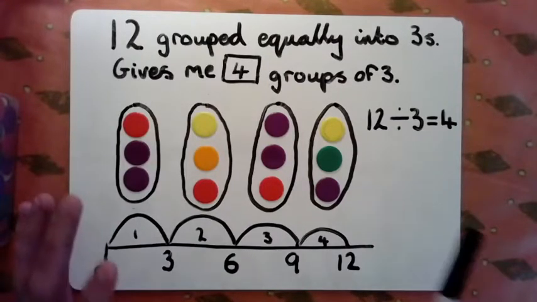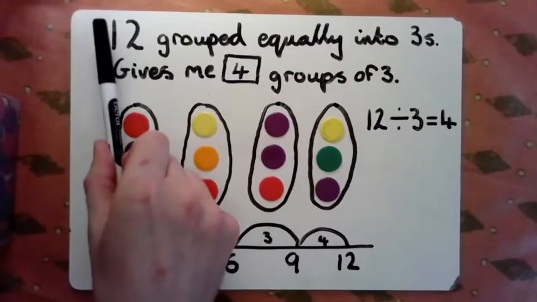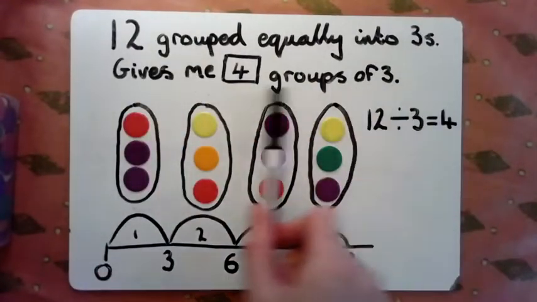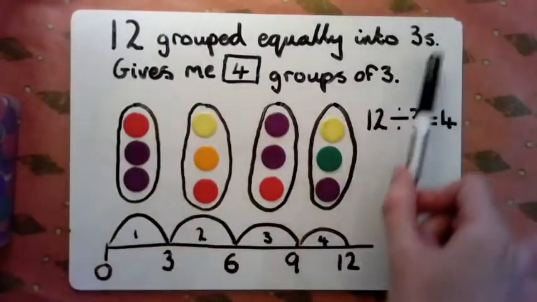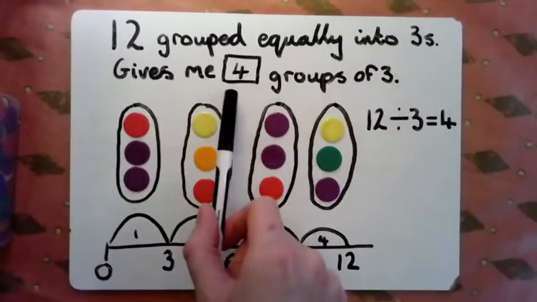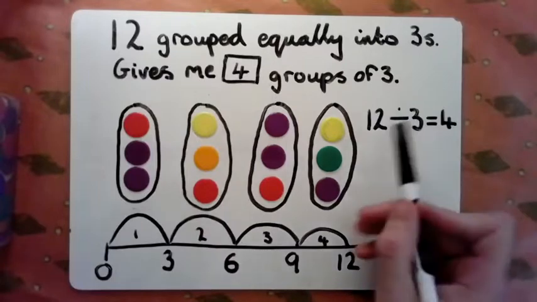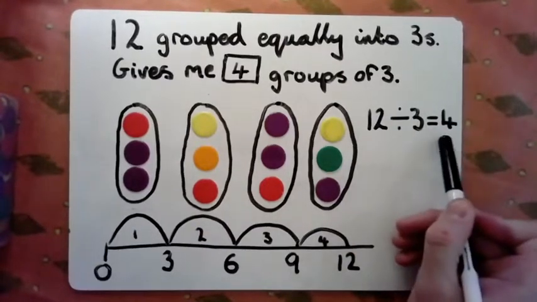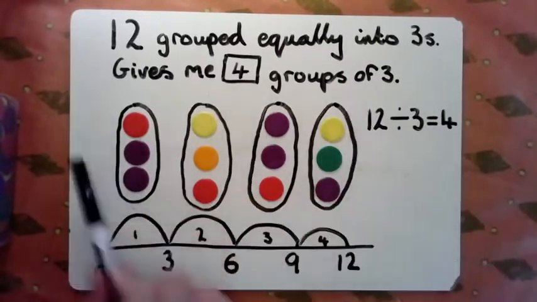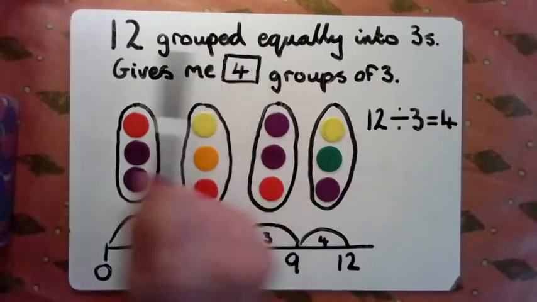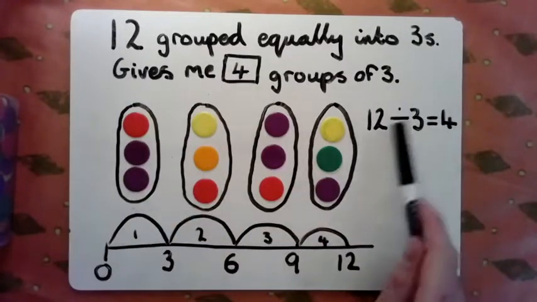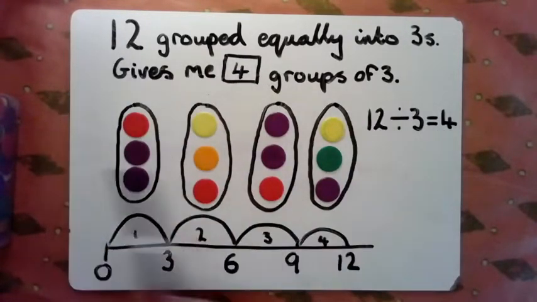You might have questions which are written out like this, in words. And what I'd like you to do when you get a question like this is fill in the box, as well as write the number sentence, as well as show me the number line. So for every question today, you want to be able to tell me what's the number sentence that you're going to do, as well as what the number line bit of work is.